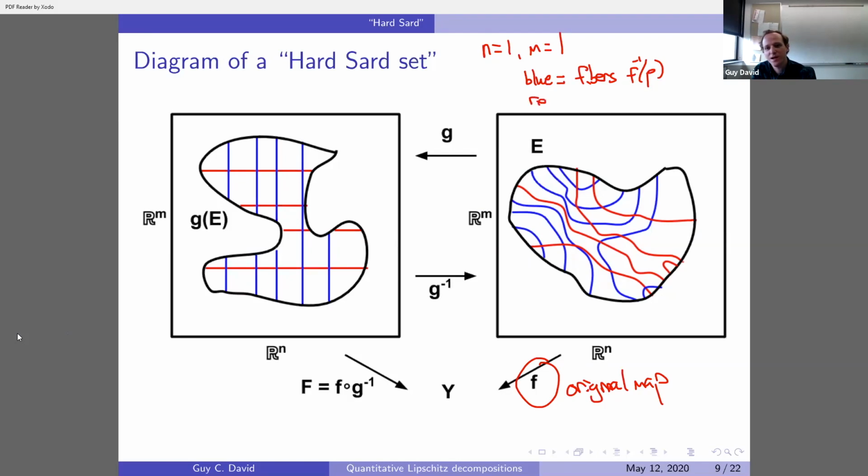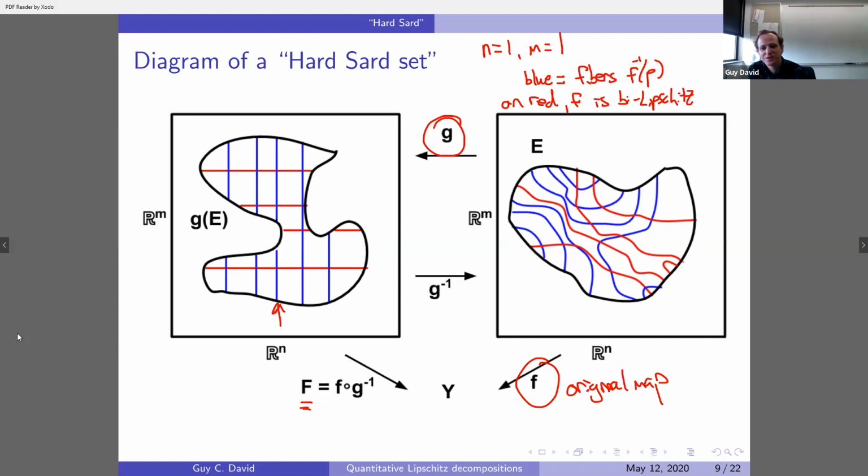And then on the red curves, the mapping is bi-Lipschitz. So on each red curve, the mapping is a bi-Lipschitz homeomorphism. Okay. So here's what your original map looks like on the right here. And once you apply this change of coordinates G, you straighten out all of these things, right? So now your mapping is constant. The new mapping, capital F, adjusted by the change of coordinates, is constant on these vertical fibers and bi-Lipschitz on these red curves. So it's like a rank n mapping.